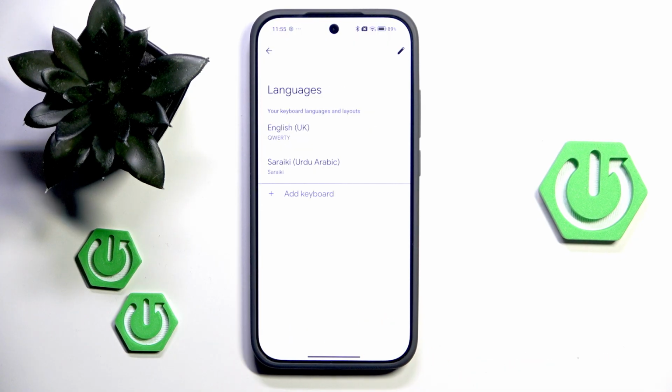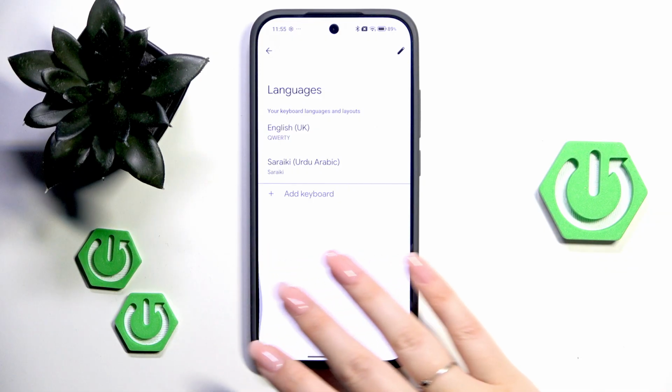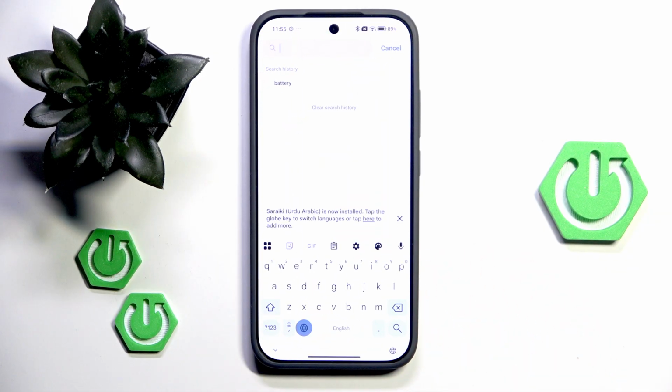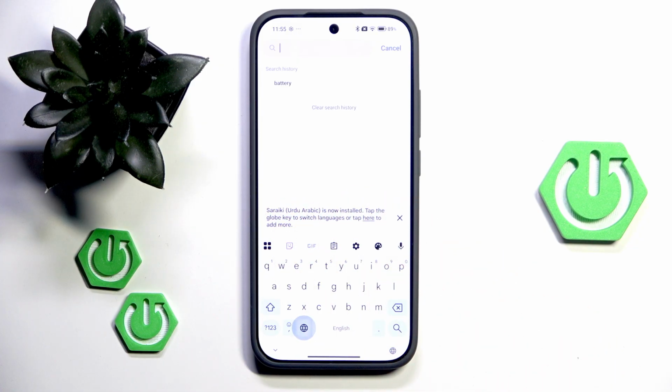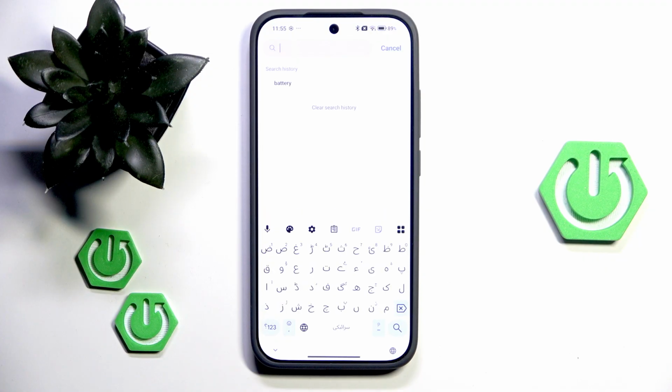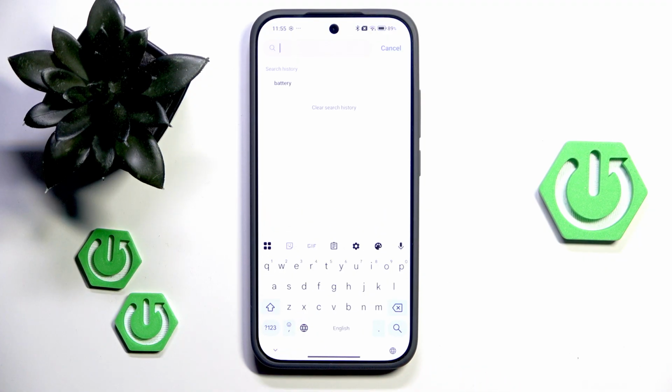As you can see, we've got our language applied, and before I show you how to remove the language from this list, I'd like to show you how to use the keyboard with 2 or more languages added. So let me go back. Here we've got the hint, as you can see, because after adding additional language, we have also an additional icon, which is globe icon or language key, thanks to which we will be able to change the keyboard layout. So now we've got English, and after tapping on it, we've got Urdu. Alright, so the spacebar also, here we've got the difference because it is not empty. Right now we've got the name of the language we are currently using, which is currently displayed.